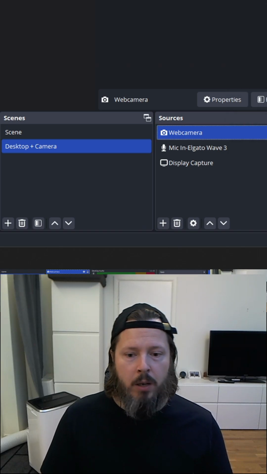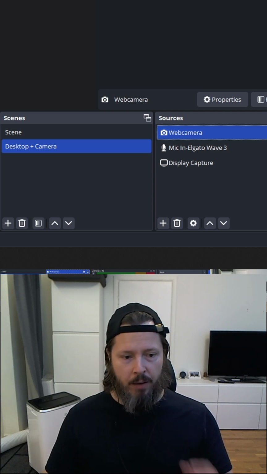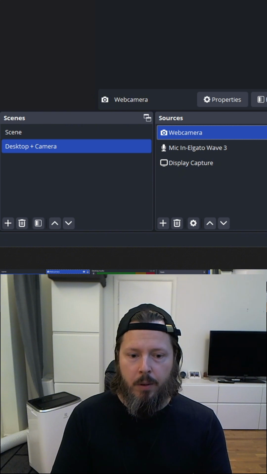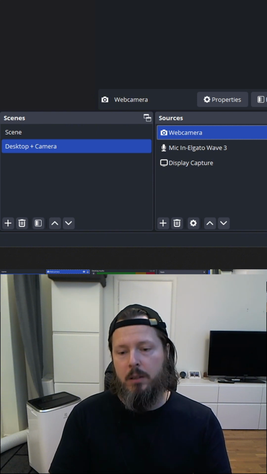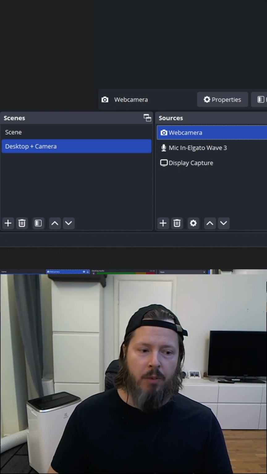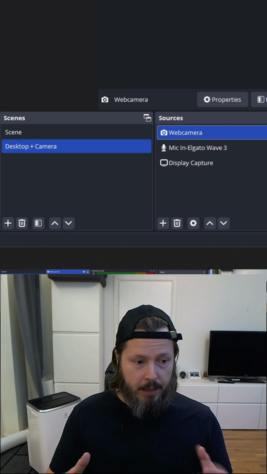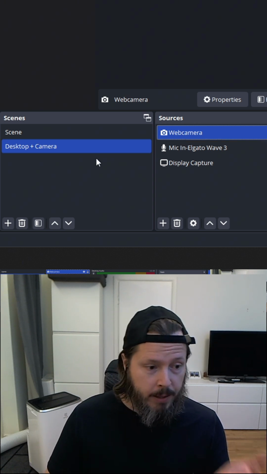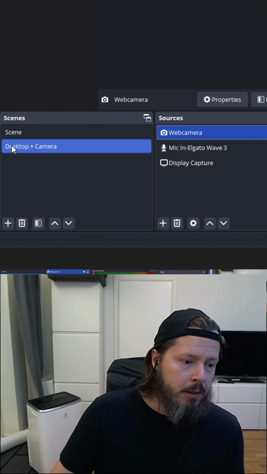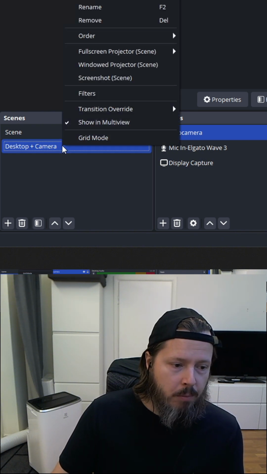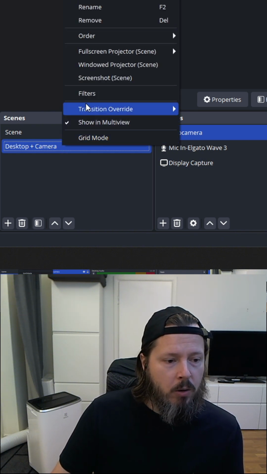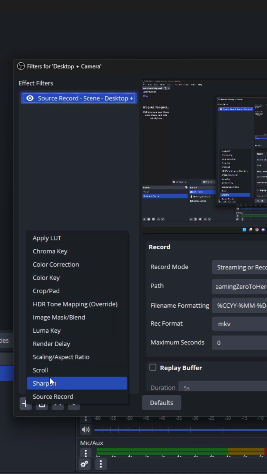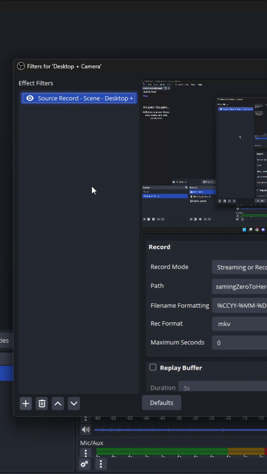And then I wanted a way to, you know what, wouldn't it be great if, because now I have the web camera coming out in a separate video file, I have the desktop or the display being shared as well, saved separately. Wouldn't it be neat if I also could output, let's say, the scene, the composition of what you saw now in the stream as well? And you actually can. You right click here on the scenes, and you will have called yours something different maybe, and go up to filters, and you have the same thing here, plus sign and source record.